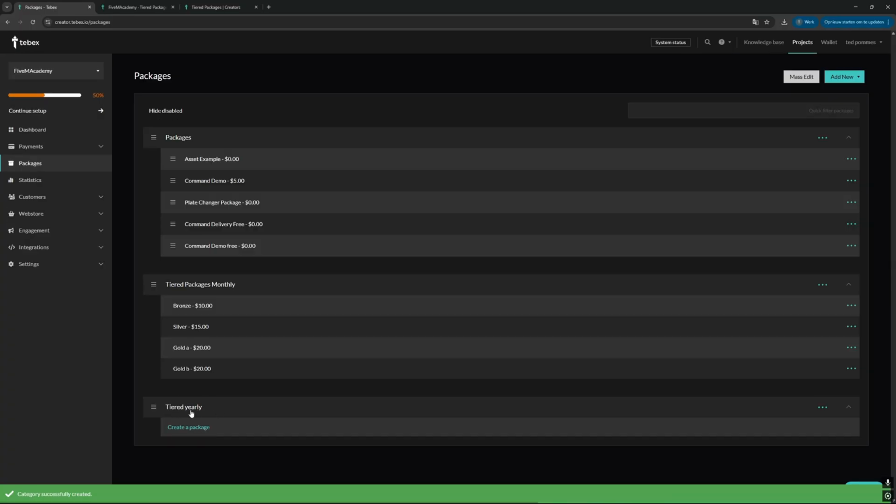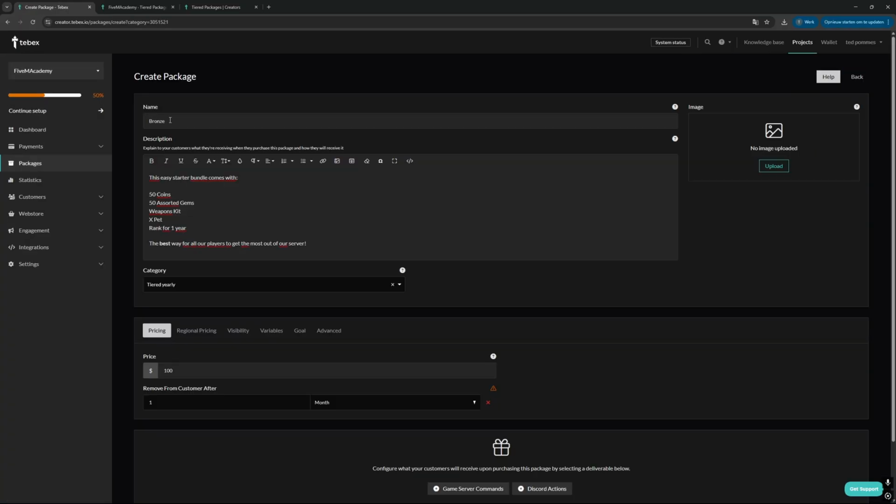And then inside of this category, we can create a package. I gave it a name, simple description. I just copy and paste for now. Of course, make sure that you have a proper description for your package. For the pricing, for now, I said $100 each year. So you're basically getting 2 months for free if the package normally was $10. As you can see here, you might have spotted this little exclamation mark. It says changing this will update the expiry period for any other packages within this tiered category. As I said earlier, all the packages in this category share the same expiring period.